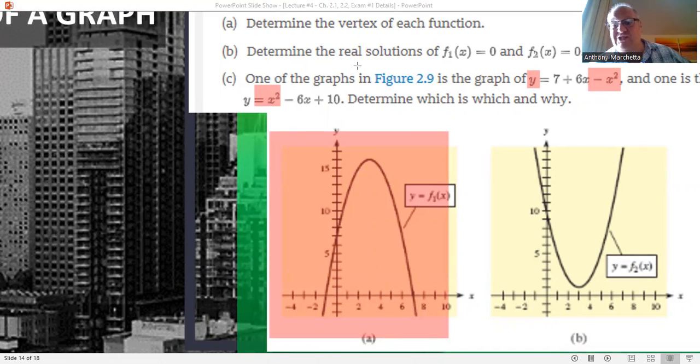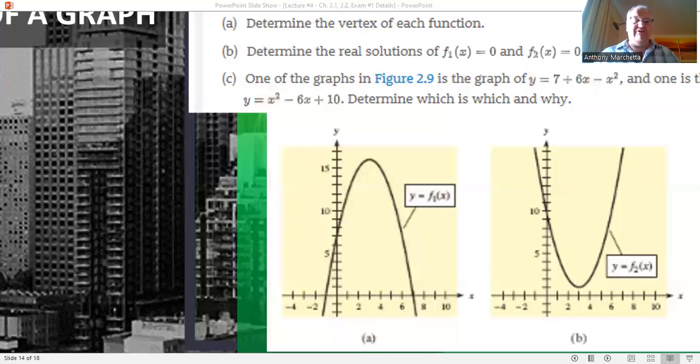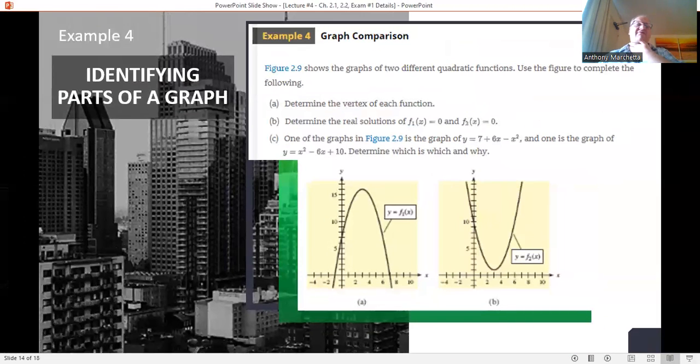Knowing which graph is which, I should be able to now go and put those graphs right into Desmos, y equals 7 plus 6x minus x squared, and get what the actual vertex is that way. That's how I would answer part A. I would skip A and come back to it after I knew what the actual formulas were, because you can't really see very well looking at this graph. You might be able to estimate it, but Desmos won't let you go unless you have it exact. And that sometimes does require that you know the actual formula. So if you're in a position like this, please come back to this question. And remember what I'm telling you, that if you're looking at a graph, you might not be able to see what the actual vertex is unless you have the actual function.